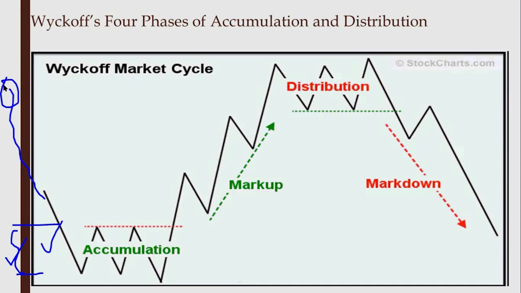So just as in accumulation, where the interest is more for buying a large block, distribution is quite opposite. Somebody who bought a large block at the accumulation areas now wants to book his profits. Those areas are distribution areas. In distribution, he is looking at selling that huge block of security that he accumulated, to sell it in the market.